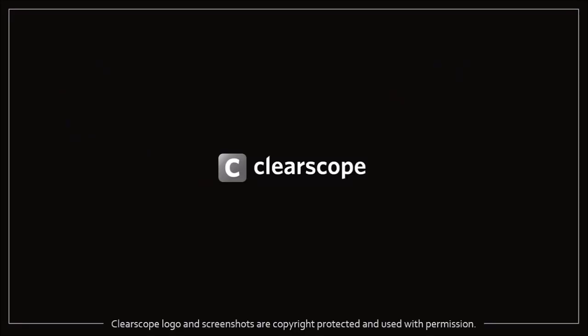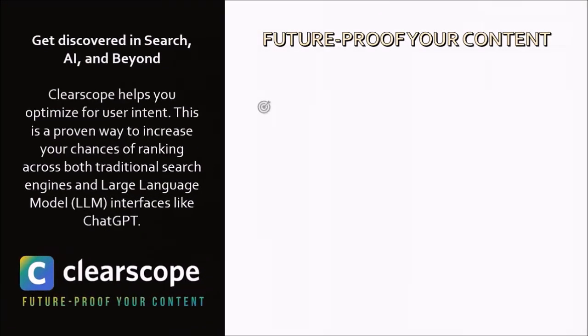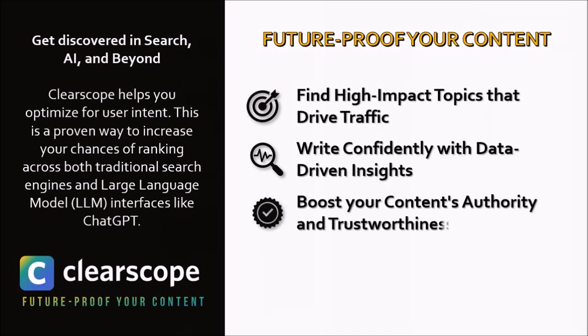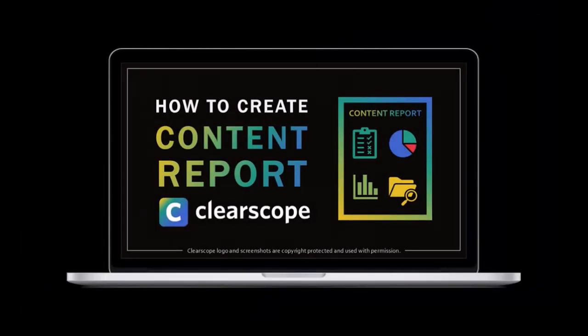Hey guys, Anthony here with a tutorial on how to use the AI Draft and Outline Builder in Clearscope, which is a powerful web-based AI-powered tool that helps you optimize your content and drive traffic to your website. If you haven't yet, I'd encourage you to watch this tutorial on how to create a content report in Clearscope.